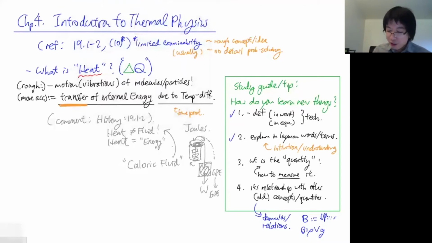It's a transfer of energy. Okay, I need to define what this internal energy means, but it's a transfer of energy. So it's going from one place to another place. Some guys gaining heat, some guys losing heat. It's always a change. So heat, putting this green delta in front, right? If you remember, delta is the mathematical symbol of change in. Emphasize that it is a transfer, and Q always has to be something minus something, right?